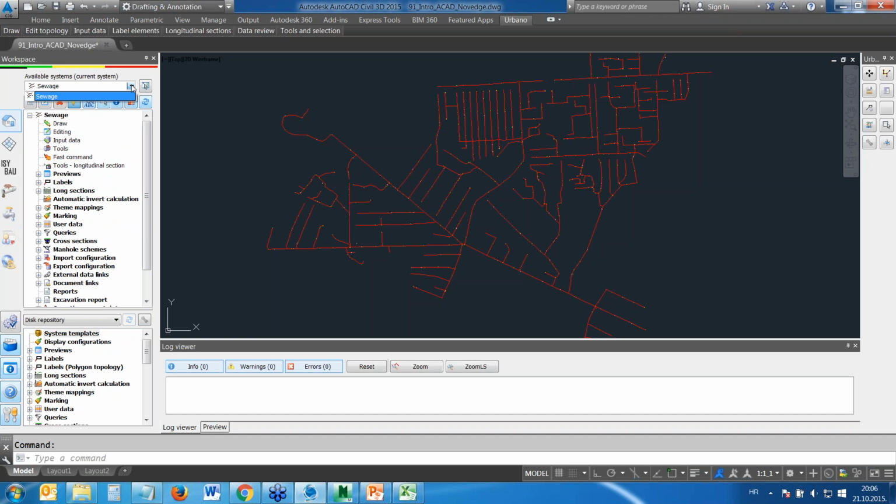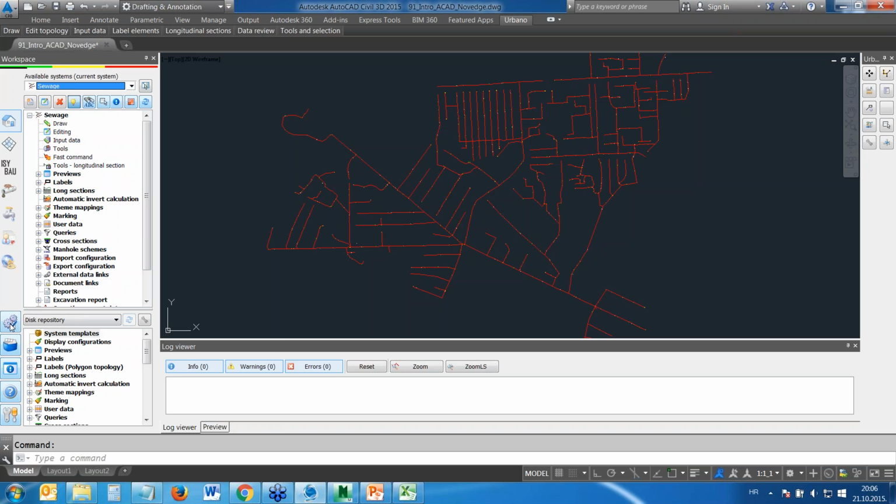You can have several systems: sewage, water, storm, gas, electricity, whatever. All the commands for these systems are here. All the most important design and drafting commands are in this home screen. There's your drawing, editing, data input, and also things like profile drawing, cross sections, data import and export, and so on.